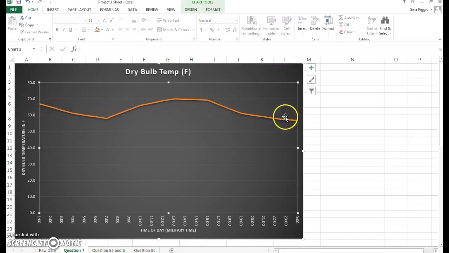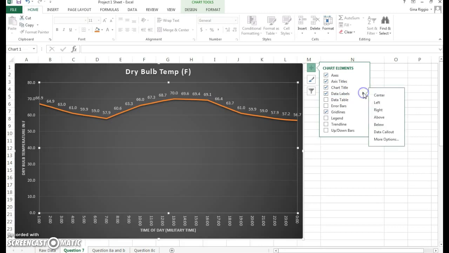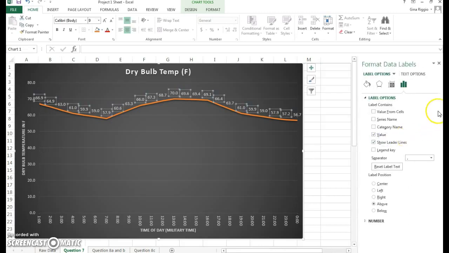so this is called the data series, this line. So go to data labels, you check it, and you'll see that the labels will appear. Those are the values for those points. Then you're going to go into more options like this. So each one of these offers you an option to label your data points with different things.